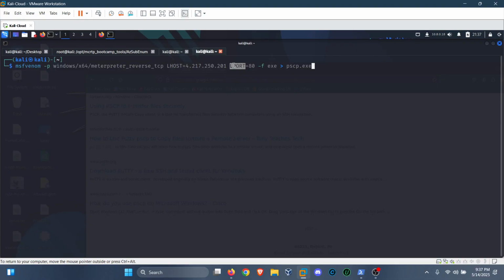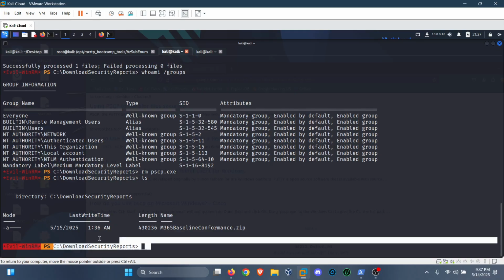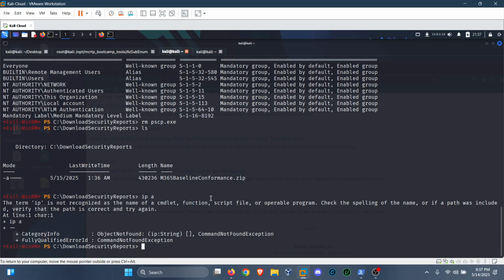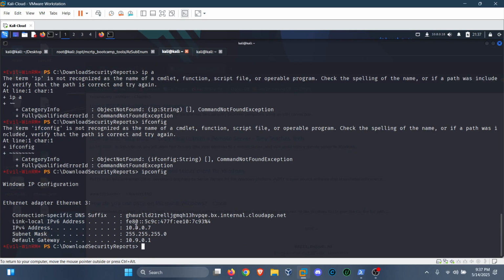For our lhost, we cannot use our internal IP address. This is on the external network. So if we do ip a or ifconfig or ipconfig, whichever one it is, it does have this IP over here, but it's unable to connect to our machine.